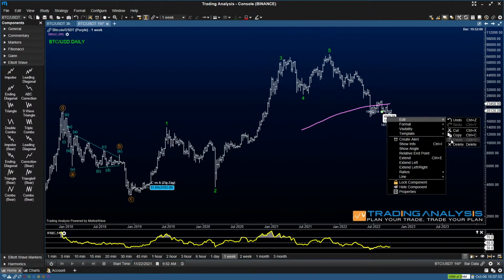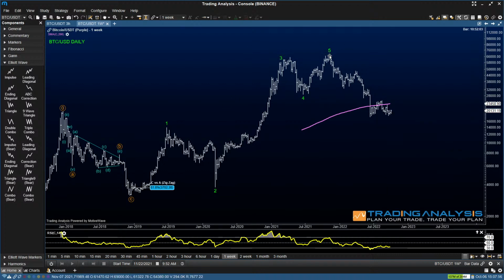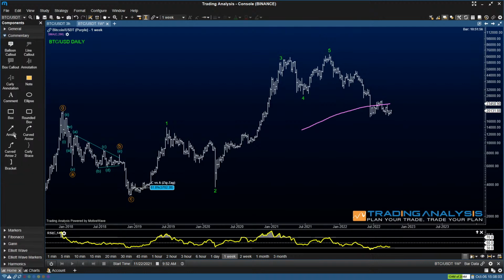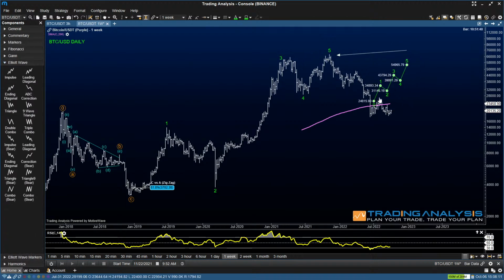Firstly, if we have this as a completed 5-wave move, and if we see a 5-wave move lower, which we still don't, this is actually a complete cycle. This means that after this stop, this will be, as we see it, most likely a completed 5-wave move for now. So this will be the wave 1 to the downside. This will be a wave 2. This will be a move down in a wave 3. This we consider in both cases as a consolidation in a wave 4 and a wave 5. This means that after a pullback, we're going to see more downside price action.